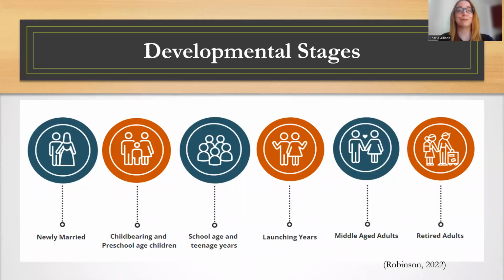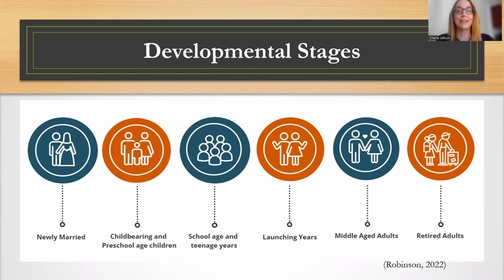This diagram shows the developmental stages or life cycles presented in this theory. For the sake of space, I have combined a few stages, and because I will be interviewing a nuclear family, I have chosen to represent this type of family in my diagram. The first stage begins when the couple gets married. This can be a nuclear or non-nuclear family.